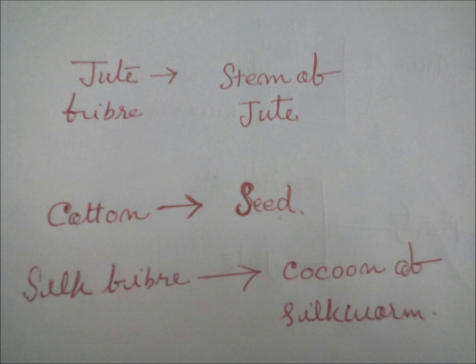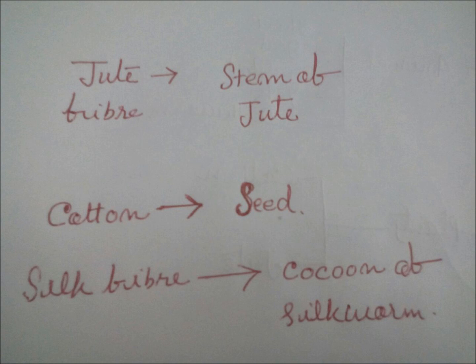So ginning is the first process: separation of fiber from seeds. Spinning means making yarn from fiber, turning the fiber into yarn. In the third process, weaving or knitting, we make yarn into fabric. In the exam hall you might find: arrange the following processes in their increasing order: spinning, ginning, weaving or knitting. Don't be confused. Ginning is the first process, separation of unnecessary seeds from fiber. Spinning is the second process, turning fiber into yarn or thread. Weaving or knitting is the third process, turning yarn into fabric.